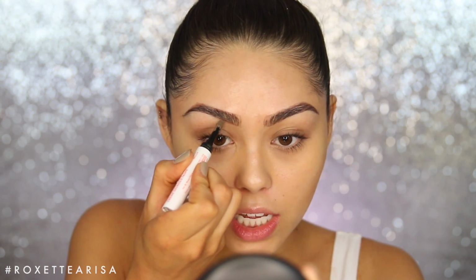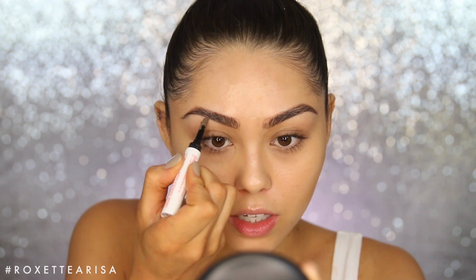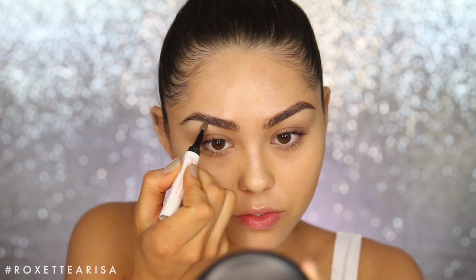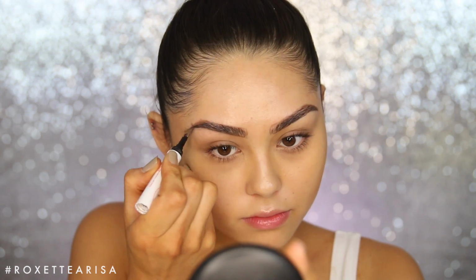I personally recommend starting more from the middle to tail ends and then filling in the front, because you want that kind of gradient effect that's definitely going to look the most natural. So I like to start from the bottom section, and about here I make very, very light-handed strokes to start filling in that area.